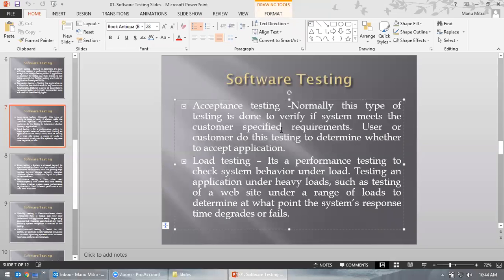So let's move to any questions. Acceptance testing is a little bit high level. To be more specific, it's called UAT, user acceptance testing. Since here it's not specified as user, but again UAT is a little bit more specific to the user acceptance testing, more specific to the user requirements. Okay, so let's move to the next topic.